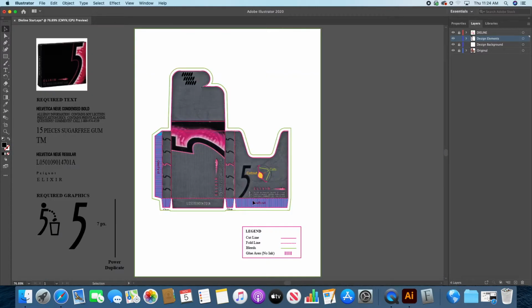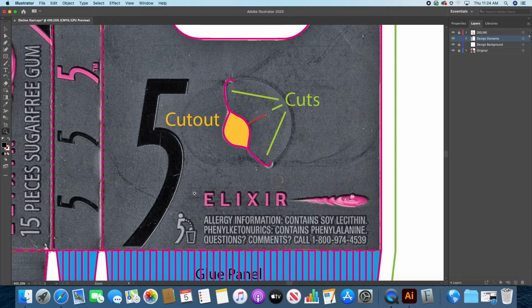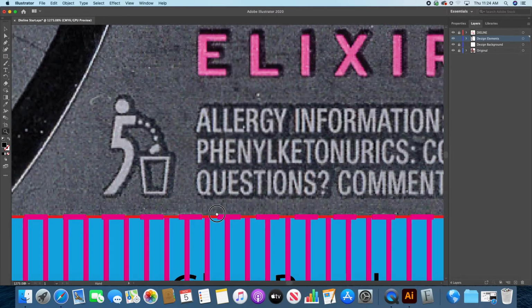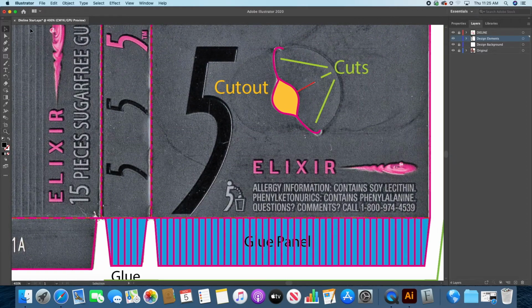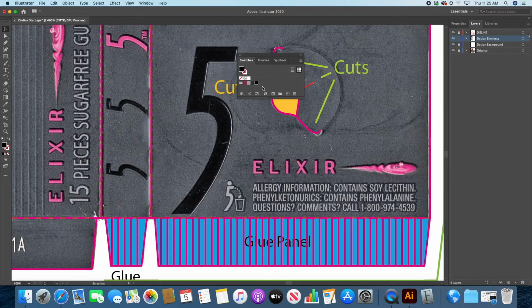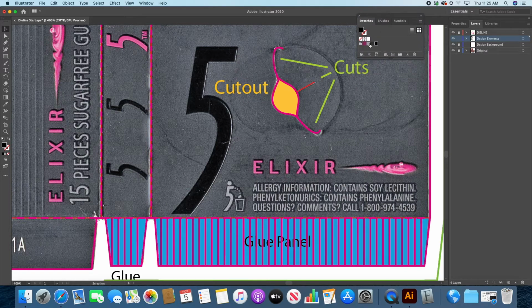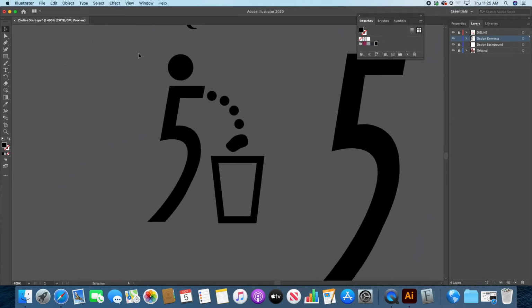All right, so we got those in. Let's jump to the back of the pack, and we're going to focus on this nice little typography element here of this little waste bin guy. And so now's a good time for me to mention that inside Window Swatches, I've created a swatch library for this box. And you'll see that those 4 colors are the ones that we're going to use. And obviously for this guy that's made of a 5, we're going to use the light gray. You'll find that element over on the left side. I've already got it. There he is.